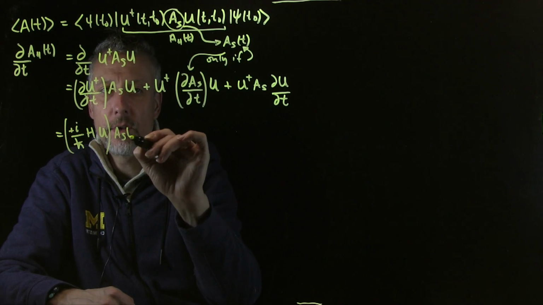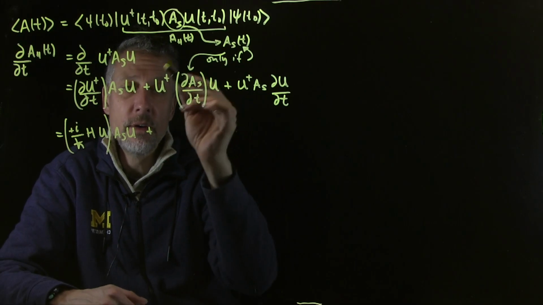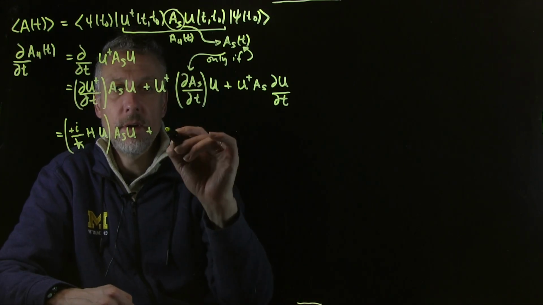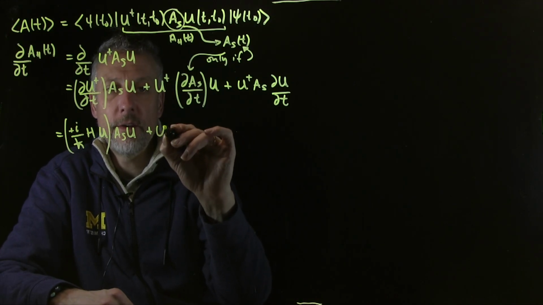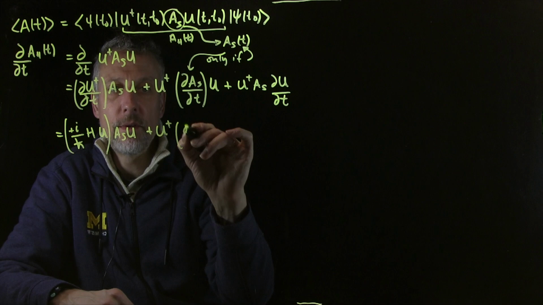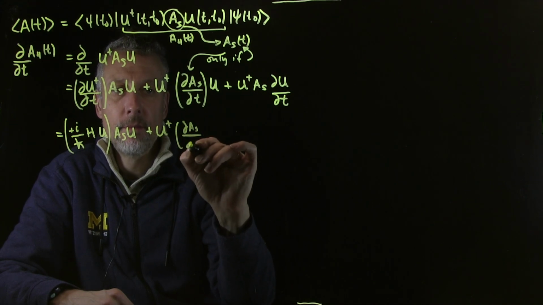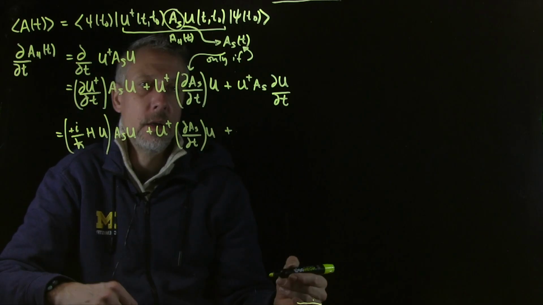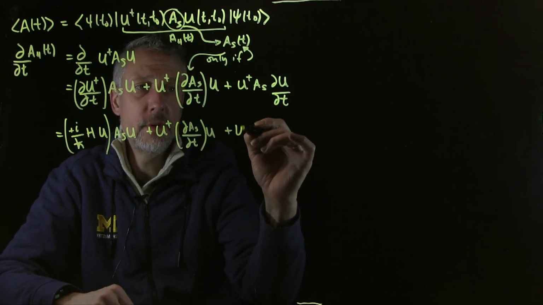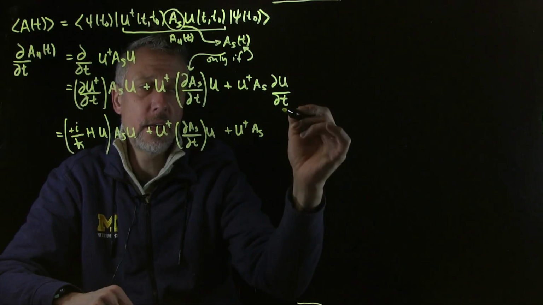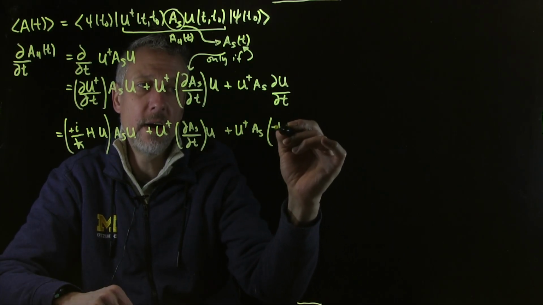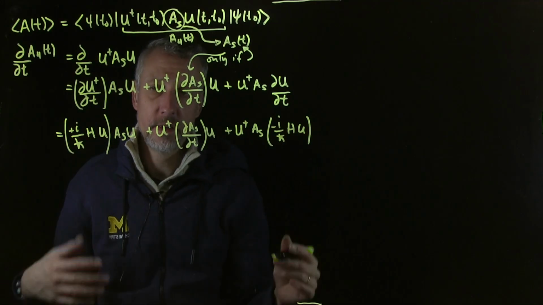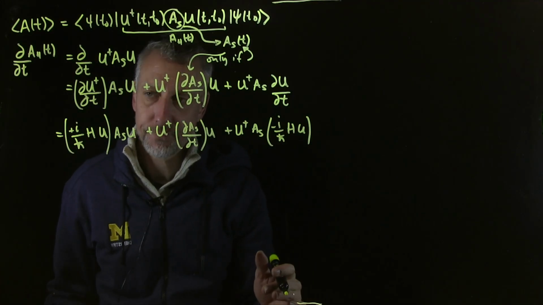Then A_S, then U. The middle term, nothing happens with it, so I'm just going to leave it like this and keep bringing it along. In some notations, they simplify this a little bit. Then we have the last term, U dagger A_S, and we plug in the normal Schrödinger equation, so that's minus i over h bar, then H times U. Now this H is the real H, whatever H is.